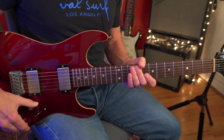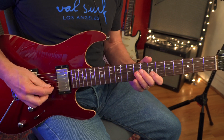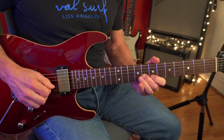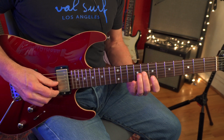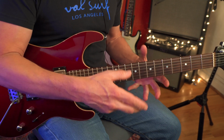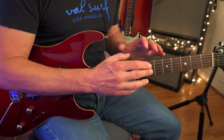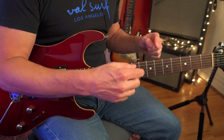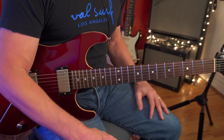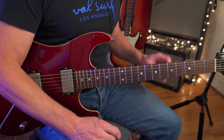Let me do it one more time. This time I'm going to play that same thing, just using these major pentatonic notes. I'm going to probably utilize that one. I'm going to be doing some bending, and I might use that last little turnaround to add some flair, right? Because what I'm going to do is create a lot of tension by slowing down, create a lot of space, and then I'm going to basically cash in on that when that turnaround comes on, and maybe I'll play an arpeggio or something. But I'm not starting out with that. I'm not just full throttle right from the beginning.